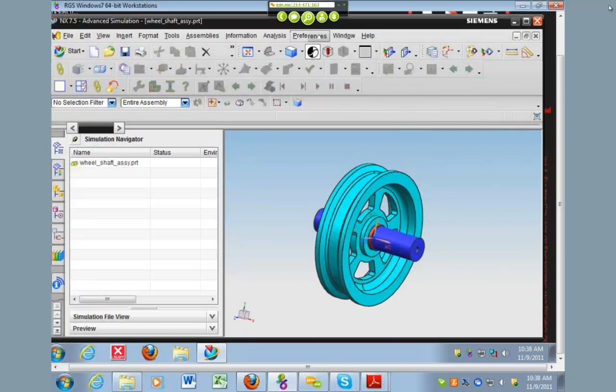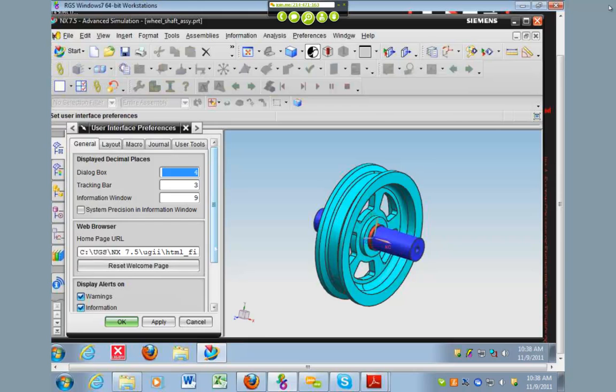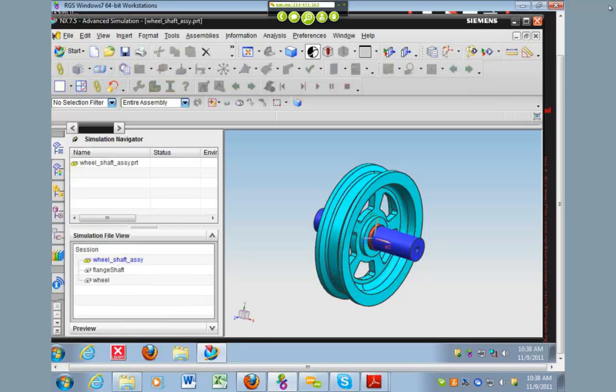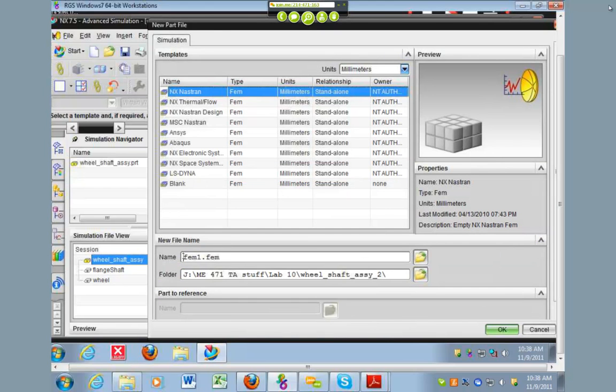It asks us to go to preferences, user interface, and reset dialog box settings. Then in the simulation navigator, simulation file view, it says that we should say new FEM, and call it wheel FEM1.